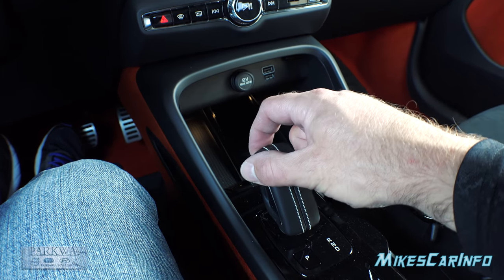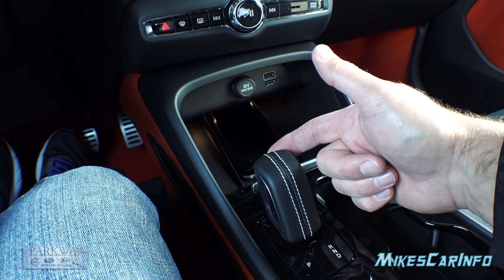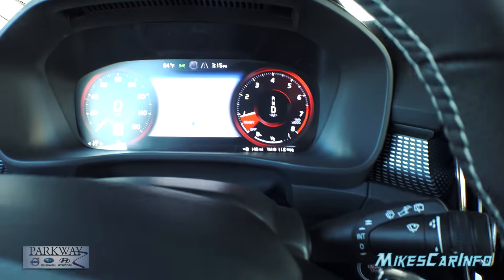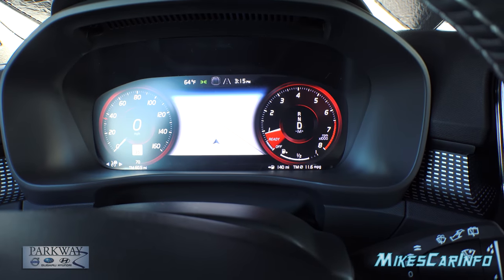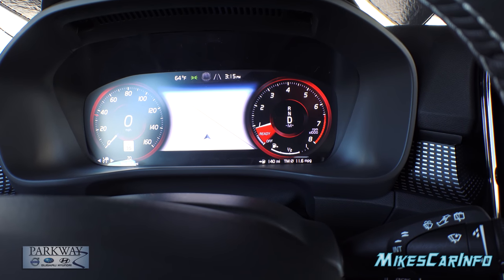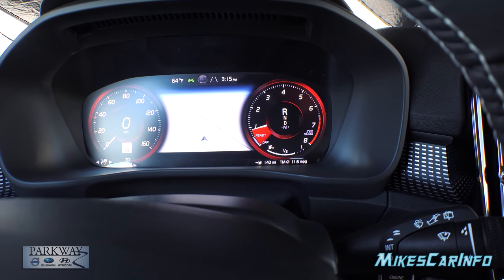You can do that by bumping it to the right to go up, left, down. Now to put it back in drive, you bump it down again. So let me show you the screen here. Right now we're in drive, I bump it down, manual mode. Bump it down again, it swaps those. Pushing it up, neutral, push it up, reverse. So you can see what gear you're in.